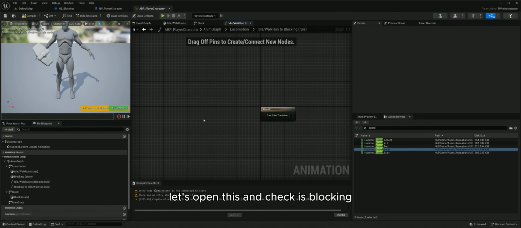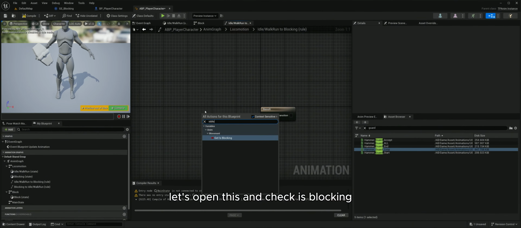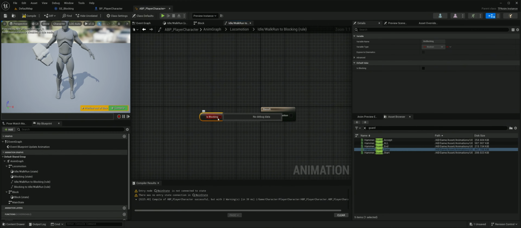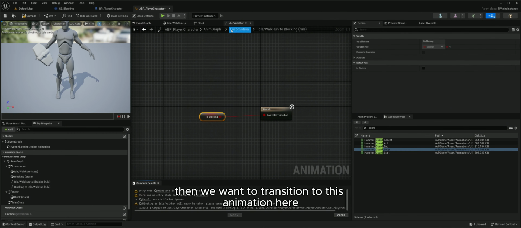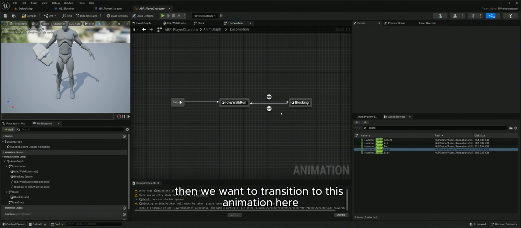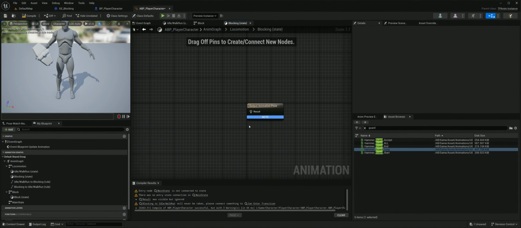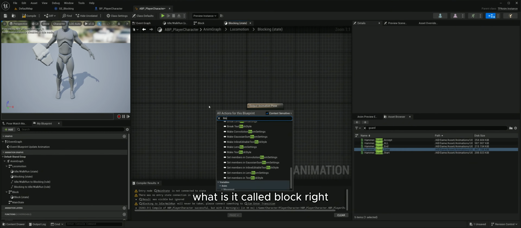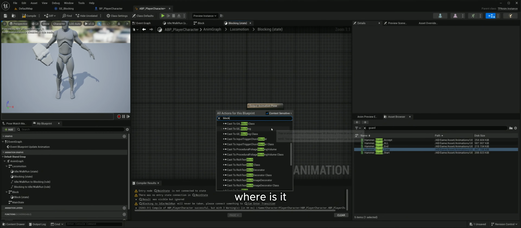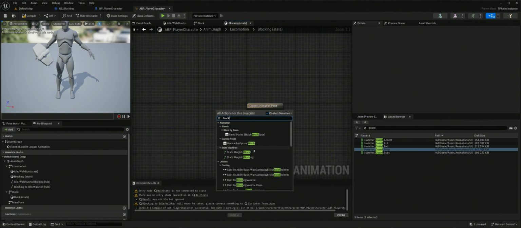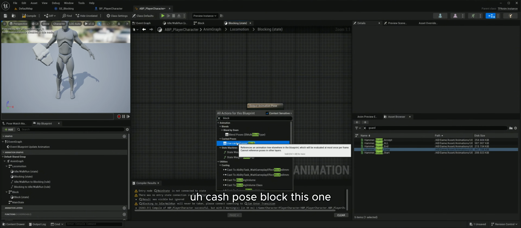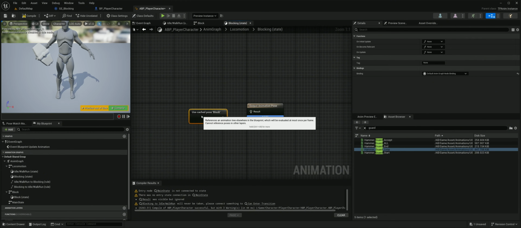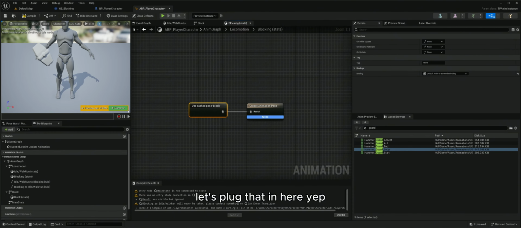Let's open this and check is blocking. If is blocking is true, then we want to transition to this animation here. Block, right? Where is it? Cache pose block. This one. Plug that in here. Yep.